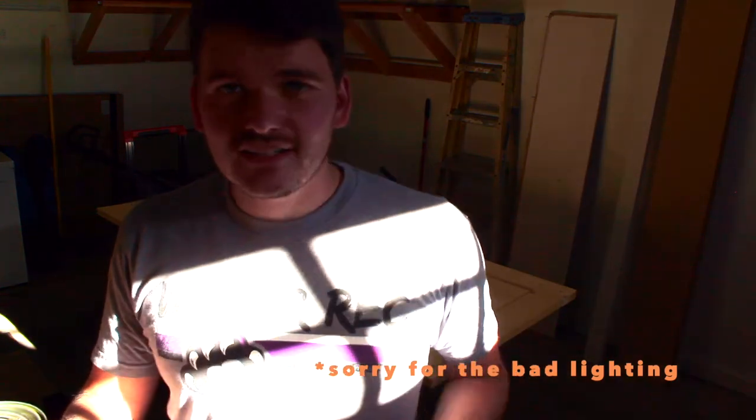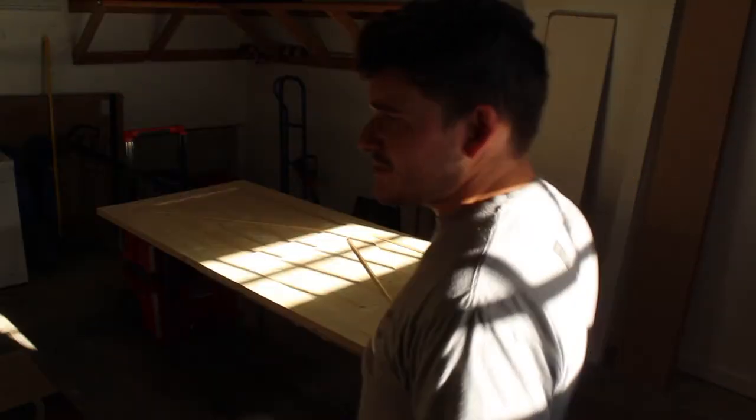Honestly, I hope this rag works. It's probably not going to. I think you need a cloth, but I don't have a cloth, so I'm going to try and make it work, and if it turns out terrible, that sucks for me, but I'm going to do it anyways. Wait a second, I do have a brush. What do you know? The staining begins now.